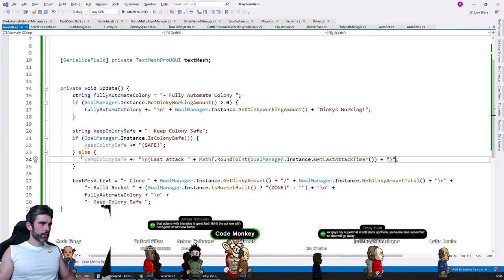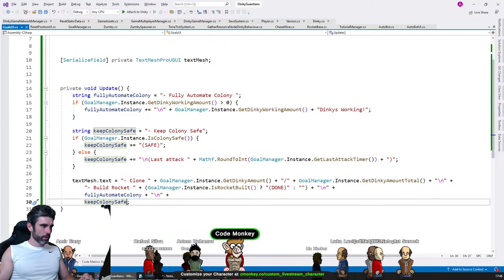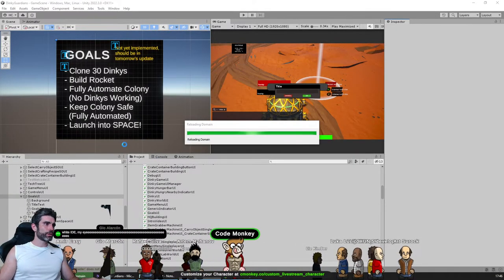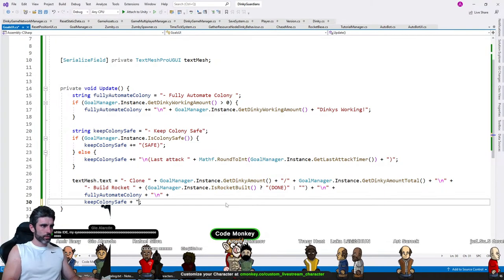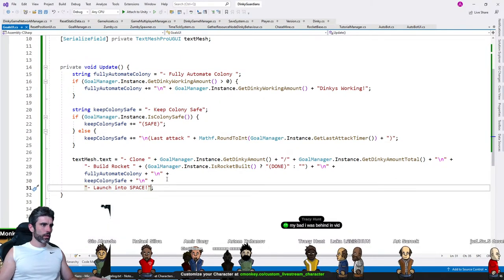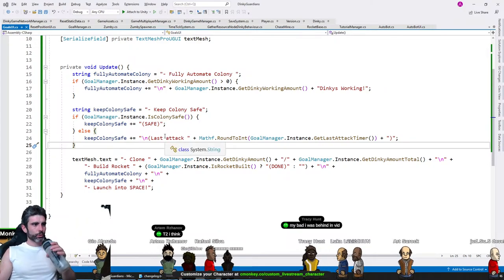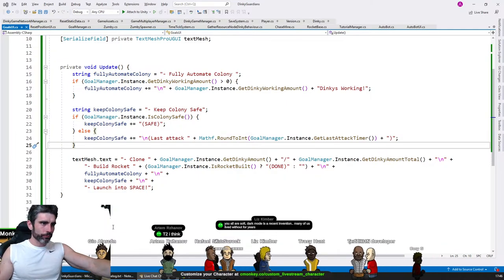So let's tack on something, and then I print. So keep colony safe. Just print down. Okay, so I think that is going to be the basic text. Okay, and then launch into space. Okay, let me just add that one. So just over here, just drop launch into space. All right, so I do think the logic should be working.